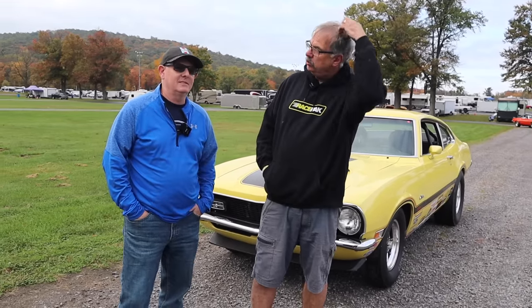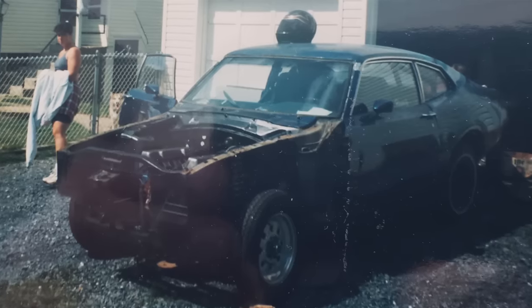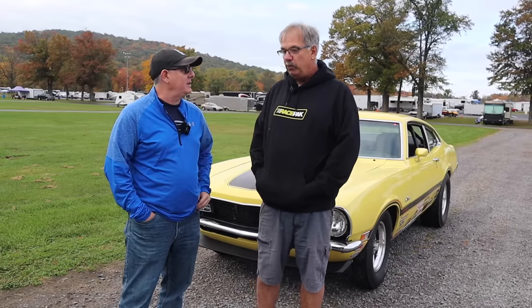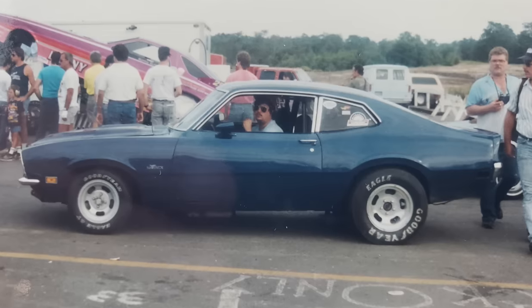So the car has some history. How old were you when you got it? 14 years old — that is amazing. What was the powertrain in it when you got it? It's an original Grabber car, but it was a six-cylinder. Was the first time at Raceway Park? Yep. I put a 302 Windsor in it and went 13.50s at 101 miles an hour the first time I came out with it.